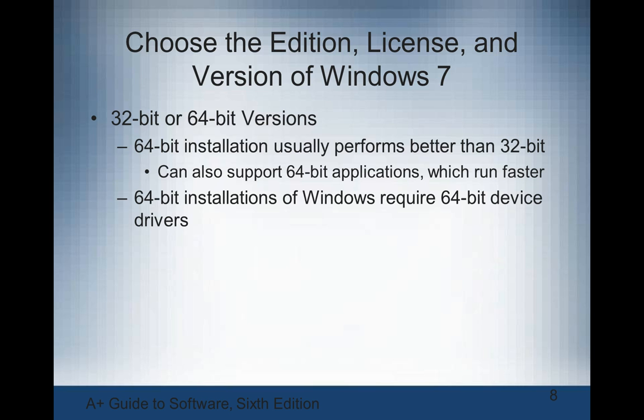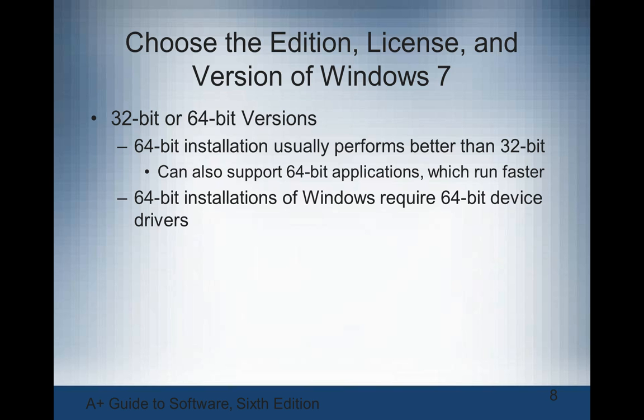32-bit, 64-bit. 64-bit is obviously the way that we want to go because it's going to be much more efficient. The operating system will run faster because we have a bigger word size, right? So we can do more things at one time. 64-bit device drivers, 64-bit everything. It looks like they're kind of catching up. The first few times I tried to get Java for my 64-bit browser, it said there isn't one, but you can get it now. So 64-bit applications. You can run 32-bit applications on a 64-bit system. You can't run 64-bit on a 32-bit.